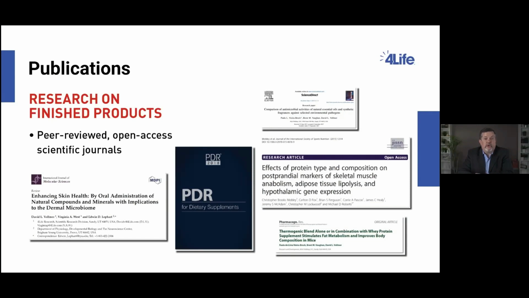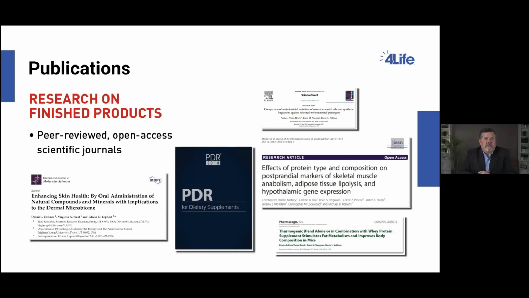They can get a really quick, it's about a 1.5-page monograph on transfer factors, summarizing a lot of the things we've already talked about, and then giving the citations to the research behind all of that. So a great way for them to become familiar with what transfer factors are, how they work, and where they can learn more about them. And then all of these publications that you see, they're published in what are called peer-reviewed open access journals. So let's talk about those two things.